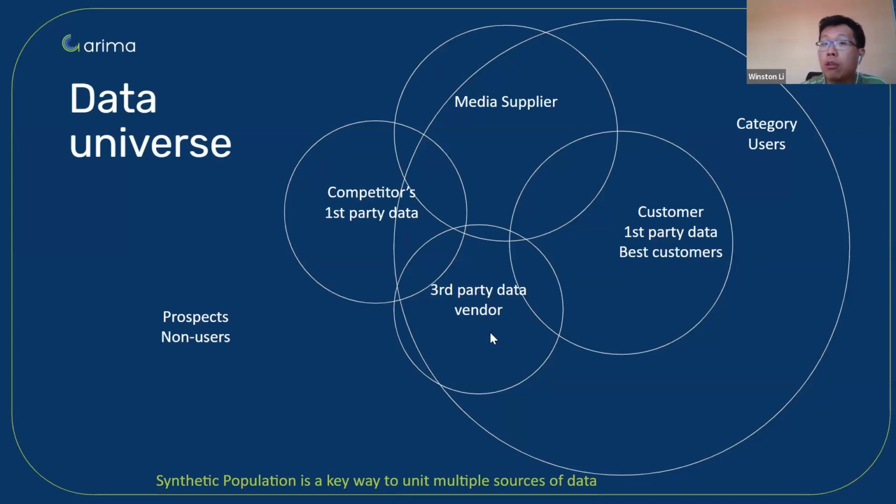And therefore, constructing synthetic data or synthetic population provides a very viable way for businesses to try to connect all of this information together. In fact, in Canada, if you buy or sell data sets, very often they'll come at the postal code level. So they're aggregated to the postal code level, which you can then use to join with your first party data sets. And then you can use technologies like the sync algorithm to produce synthetic populations, which you can then use as an estimate for what the true universe looks like.